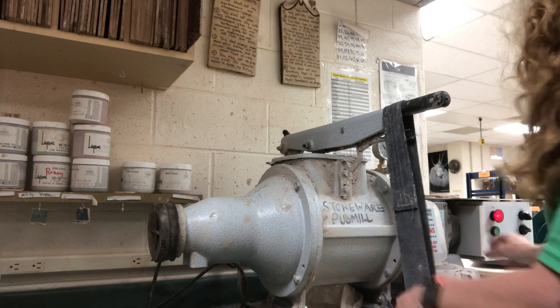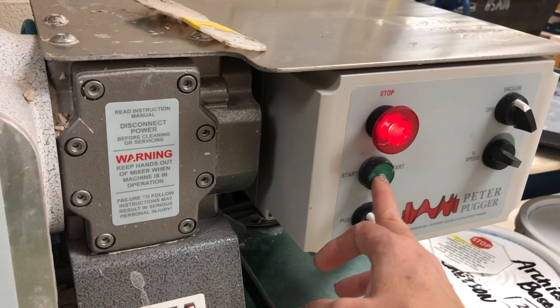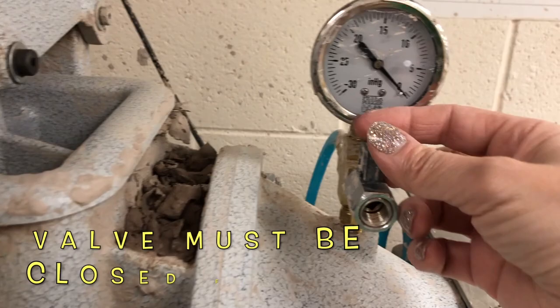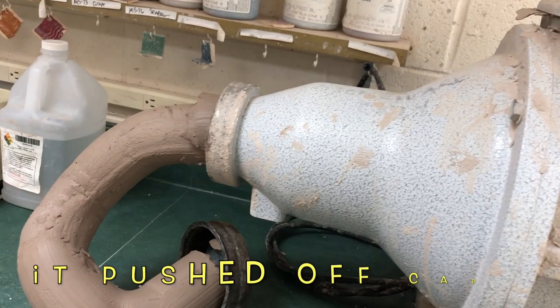Now I'm going to turn it on pug. I'm going to hit start and then turn on the vacuum. The speed control can be set on fast or slow — I have it set on fast. I'm going to shut the valve up here, and you can see the pressure is going up. If the pressure weren't going up, I'd make sure I'm pulling down to get a good seal. And you can see it's starting to come out already — I'm just going to cut it off and bag it up as it comes out.